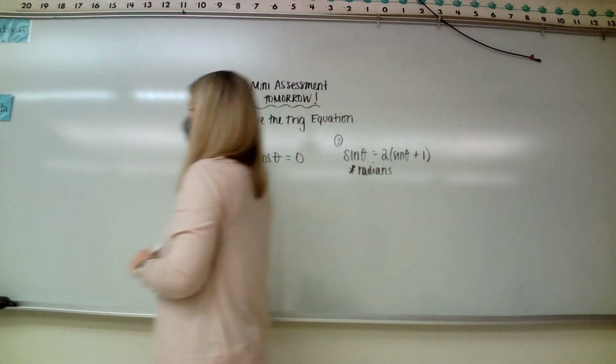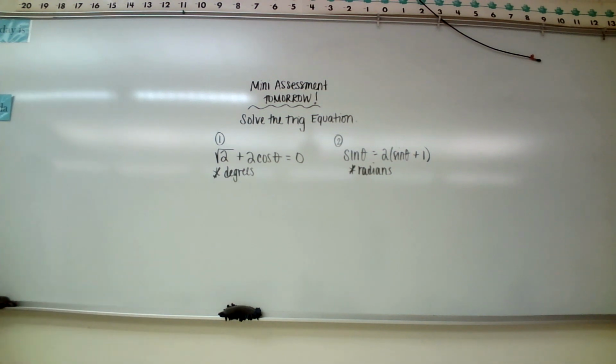Okay, so number 1, just moving stuff around. Number 2, you have some distributing, and then you will see your trig function on both sides. So what do you do from there? Can you work on those for the next few? We are going to go over these before you leave. So upload them as you go, but then just hang on. I'll give you like 5 minutes. I'm not going to keep you on for the next 15, because I just want to check them quickly before you leave to see if there are any questions and to make sure you're doing them correctly.